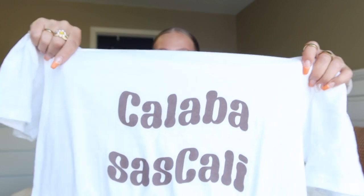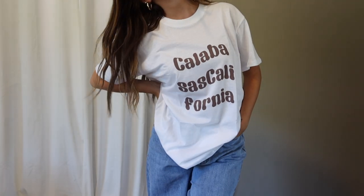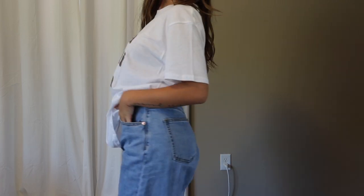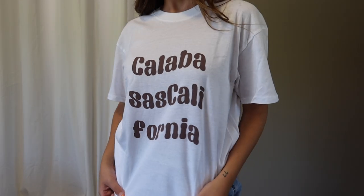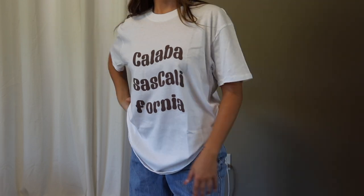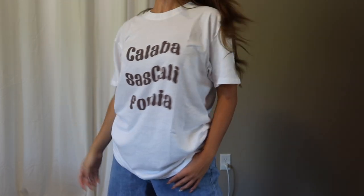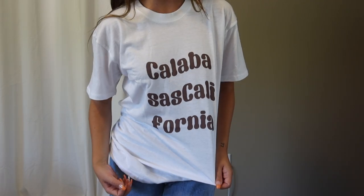Then I grabbed a little graphic tee. I love t-shirts especially in the fall — they're such a go-to for my fall outfits. This one is a white tee that says Calabasas, California in a cute bouncy font. It's very aesthetic and cutesy, and tees just work with so many things. I did size up a little bit and grabbed it in a US 6 because I love an oversized t-shirt look. The US 6 fits like a medium/large. The quality is great — good thickness — and I would definitely recommend it.